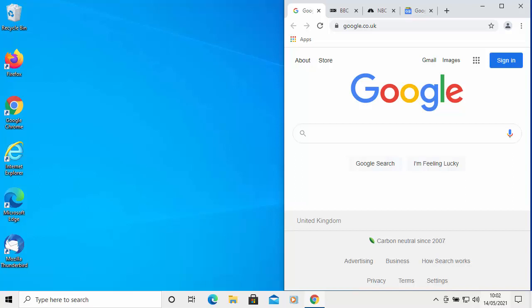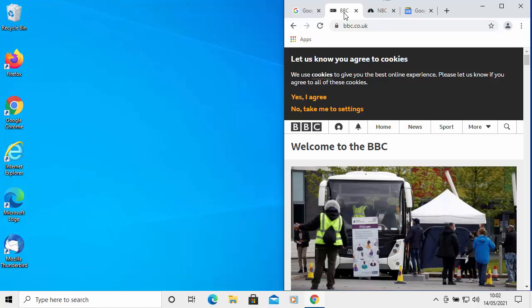This guide shows you how to move a tab to a separate window on its own in virtually any browser. This is handy if you've got a dual screen system and perhaps you've opened up a tab, say for instance this one here, and you think to yourself, okay, I want this in a window of its own. So there's two ways of doing this.